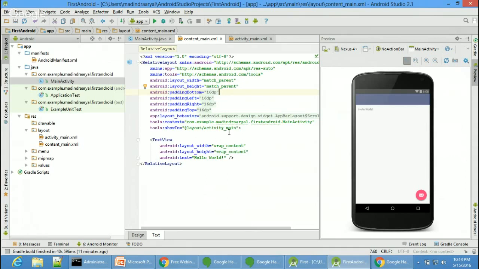Before actually going to coding, I want to introduce you to something more, like this MainActivity file over here. This is situated inside the Java folder over here, which is the container of the first Android app. This is a package over here. This is the name of our project, first Android, which is situated inside com.example, the user's name, dot the project's name.